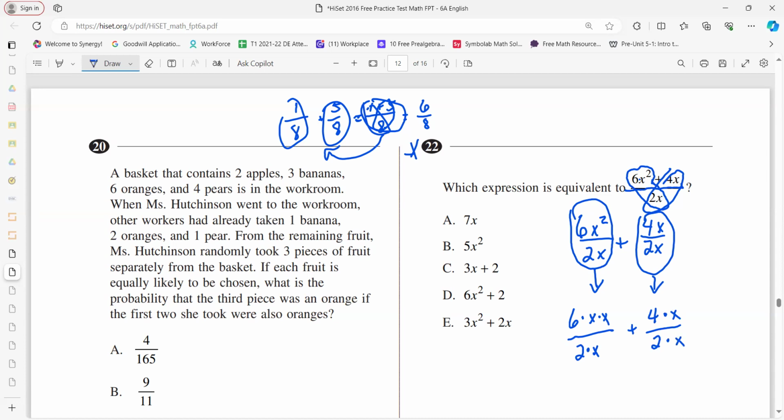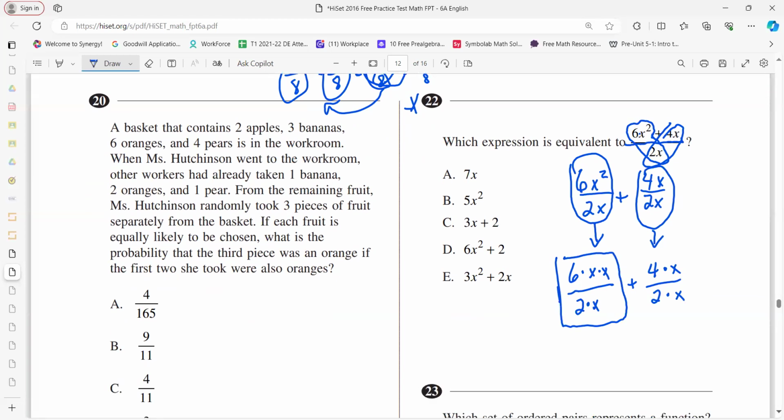Okay, so now let's divide with this problem. Remember we said once we have all multiplication, we can cancel some things out, like this x will cancel with that x. That's like dividing that by 1. We can also, if we have two numbers, just divide them. So what will we get? 6 divided by 2 is 3. And then we just have 1x remaining. Now, if you really pay attention to your choices, I would propose that we are done with this problem and I know what the answer is. Anybody see it? Yeah, it is C.